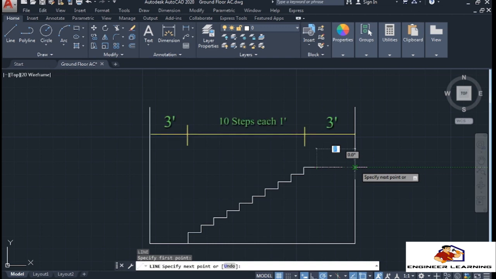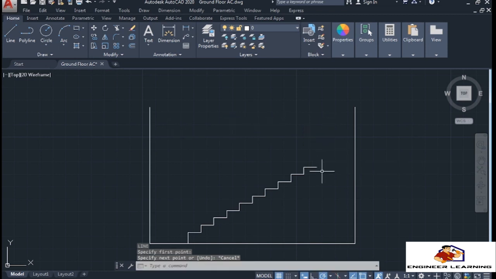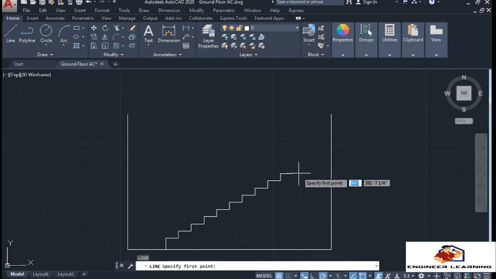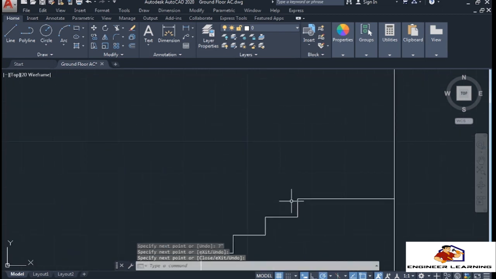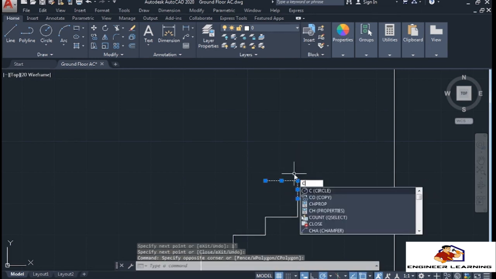3 feet for downstairs landing, 10 feet for 10 steps, each of 1 feet, then a mid landing of 3 feet, which sums up to 16 feet. In this length, we are able to fit landing and staircase perfectly. Make the 7 inch high landing like this. Here we are going to turn and make the staircase in the opposite direction. Keep on making the steps till you reach the top level.